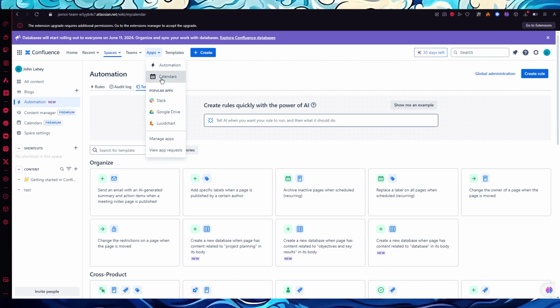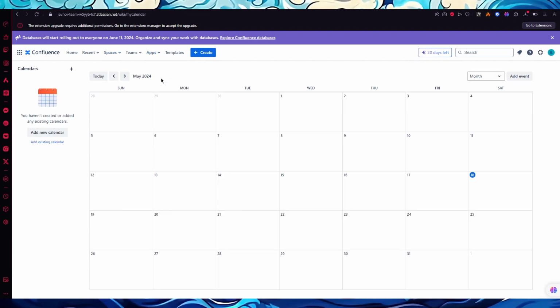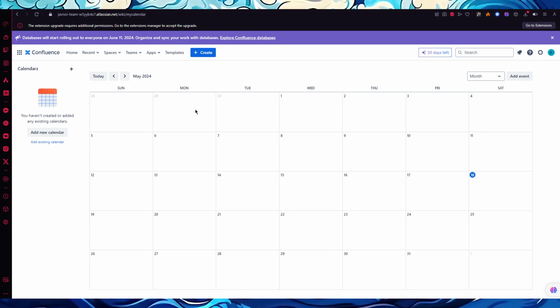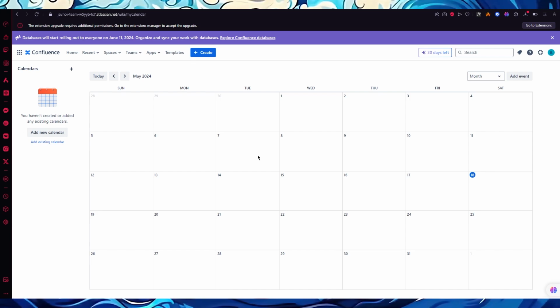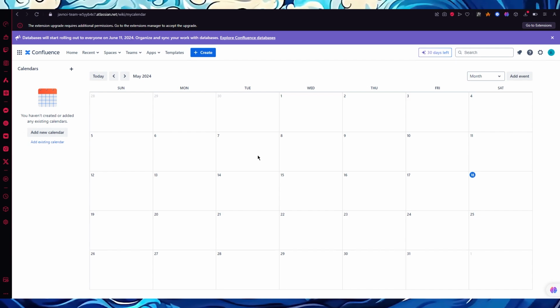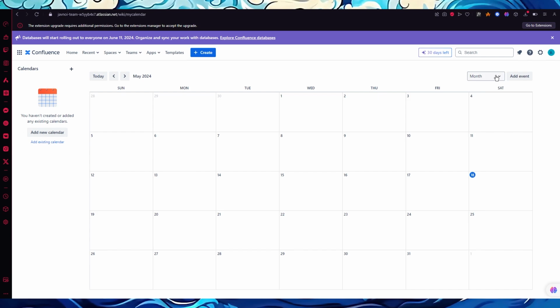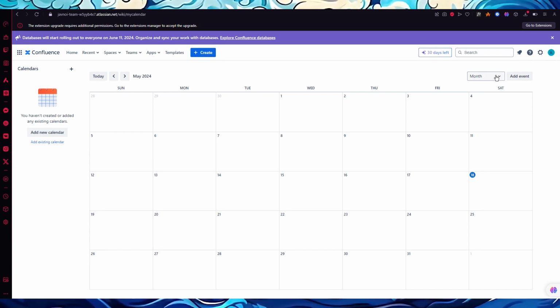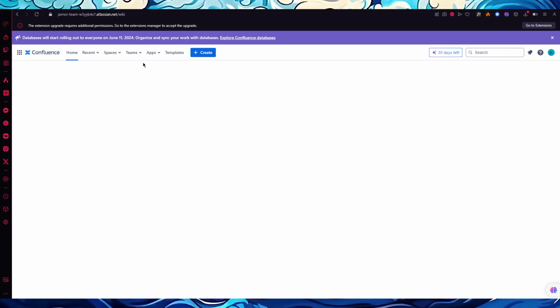But you can also use the Calendars app. Now, the Calendars app is for premium users only, and a person on the free plan cannot use it. But the Calendar app helps you out a lot as well because you can incredibly manage your time with this. You can add events on the calendar, and you can actually see the time frames in which the events are occurring. So yeah, this is the basic idea on Confluence, and that is how you're going to be using it for your work and business.